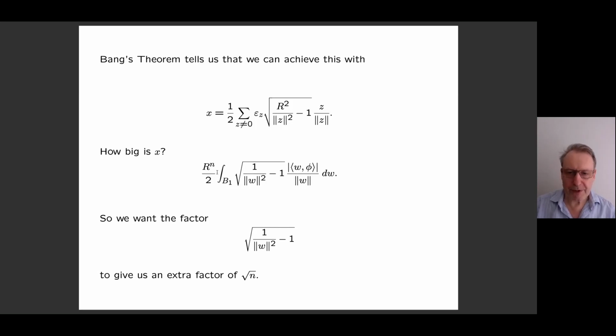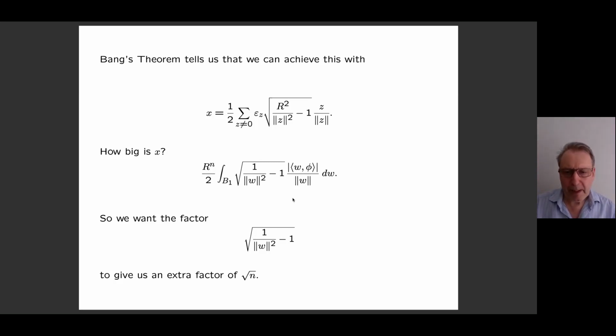Well, we use the same Riemann sum idea. We get an integral. I haven't put in all the details again this time. You can go through and check it if you want. But the key point is that we have this same thing here, the same factor in a product over length. But now we've got this factor, which is supposed to win us the other root n. So this factor wins us root 2 over pi n, and this factor is supposed to win us another root n, and then give us the result we actually want.